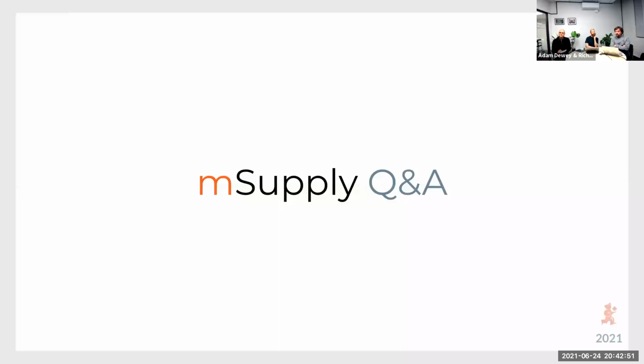Okay. There are a lot of questions about integration, and a specific question about whether we are able to integrate mSupply with other systems like civil registration. We actually have a good case in Vanuatu right now, where we have created the possibility to scan a QR code to link the national ID card of a Vanuatu citizen to the patient data in mSupply. There are many things we can do as soon as we have access to the API to create the integration between the two systems. Or at a more simple level, if there's national census data, we can import that data into the system from Excel or a text file or whatever.